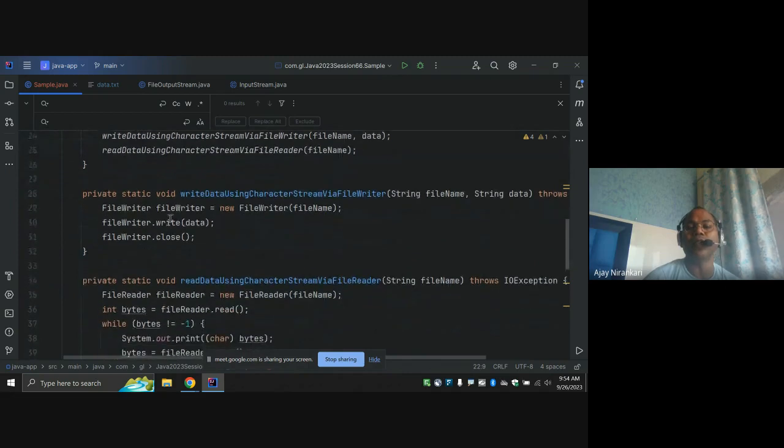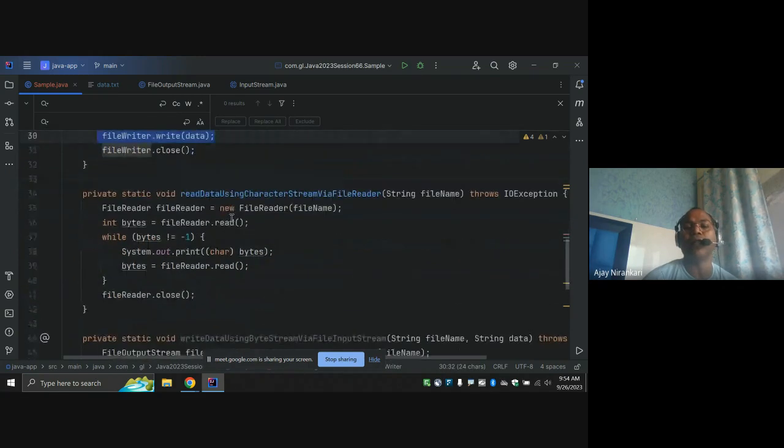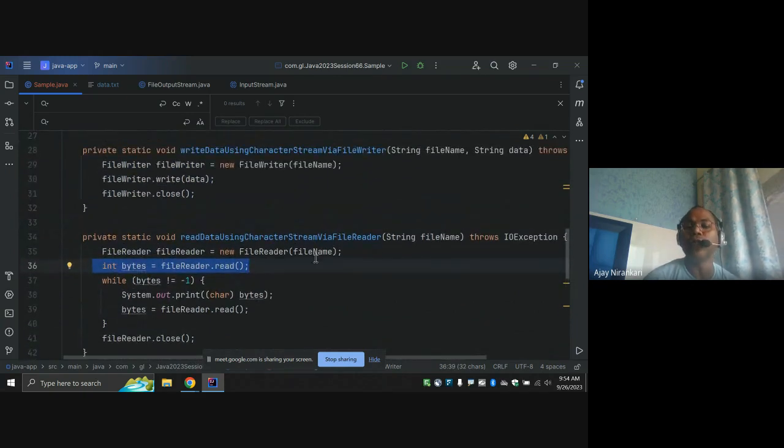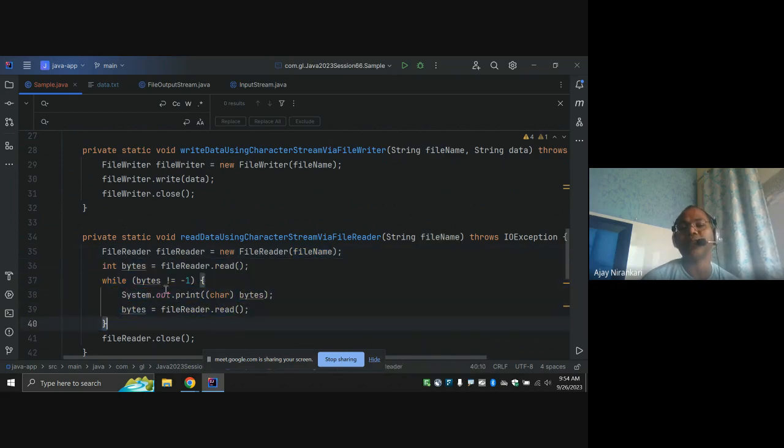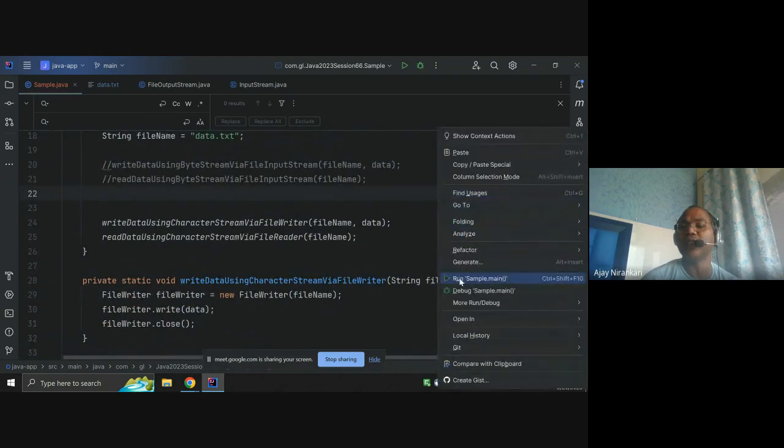So here is the writing: how to open the file with its name and pass the data to write. And how to read: similarly, call the read method. Why do we need a loop? Because I don't know how many lines this file contains, or how many characters. Due to that, in reading we always prefer to use a loop. Let's test it.